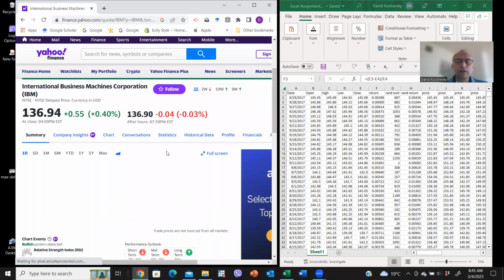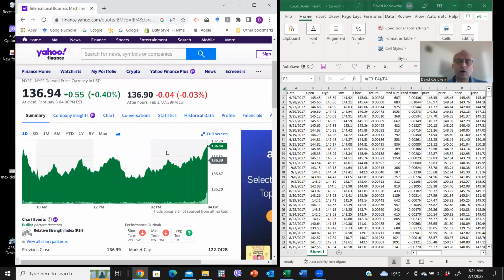And now we're going to get into the actual exercise. I want to refresh and use my template. You'll do this for your stock of your choice. You'll enter your stock up here, and you'll do something very similar here. I want to overwrite IBM with new data, because the template has old data in it from some years ago.